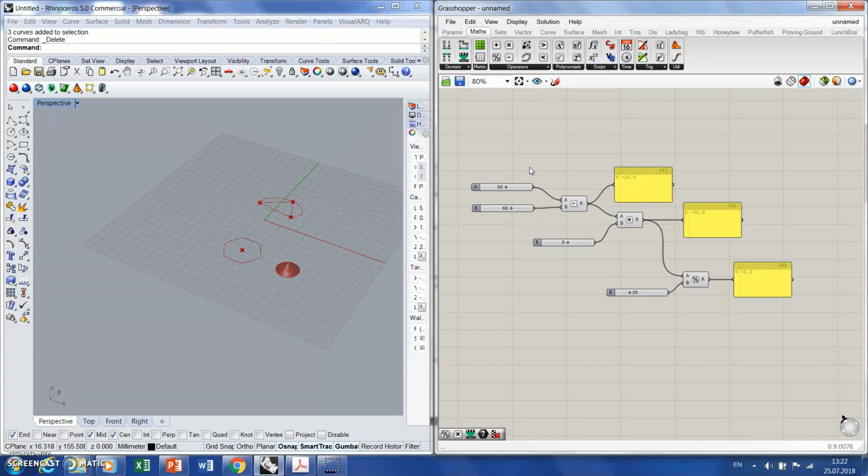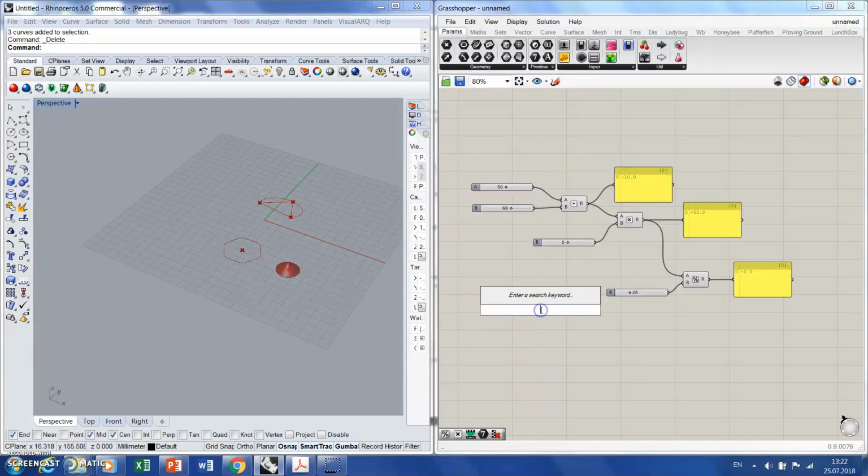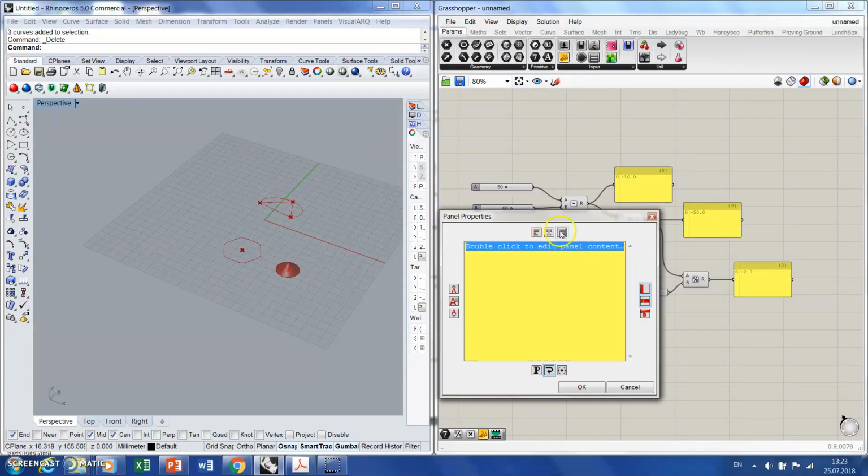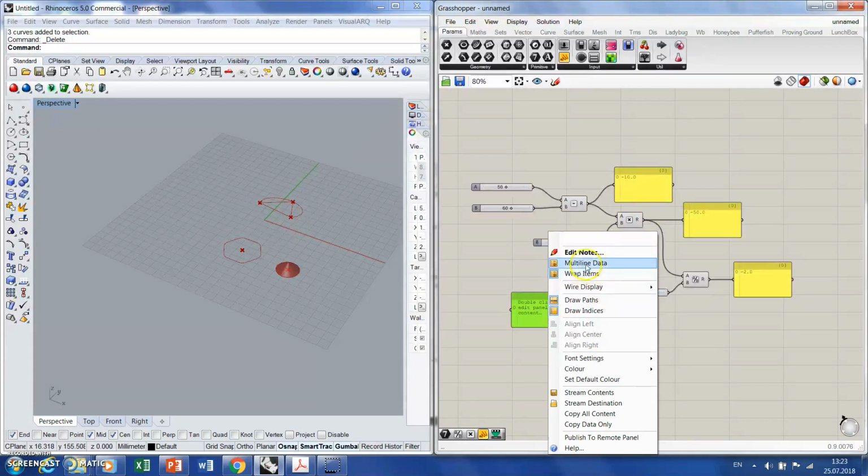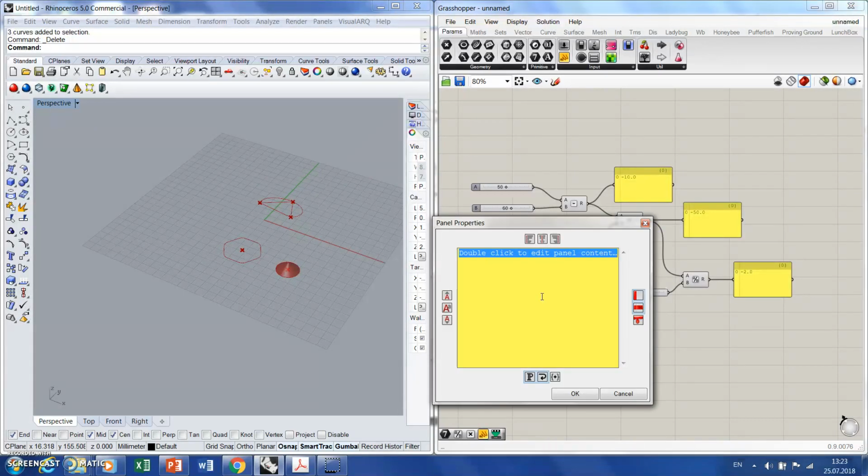Now, quite often integers and numbers from params are used in some operations, and they basically hold numerical value. I'm talking about these guys here. They hold a numerical value respectively. So let's say we have a panel. This panel cannot just show you the result, it can actually contain information. So let's set multi-line data so it sees our numbers in sequence, and let's put some numbers here.